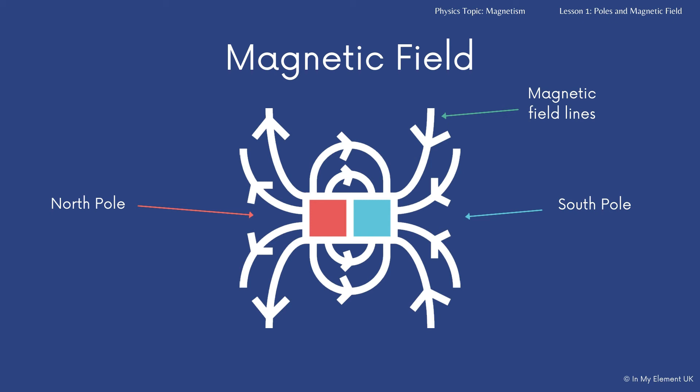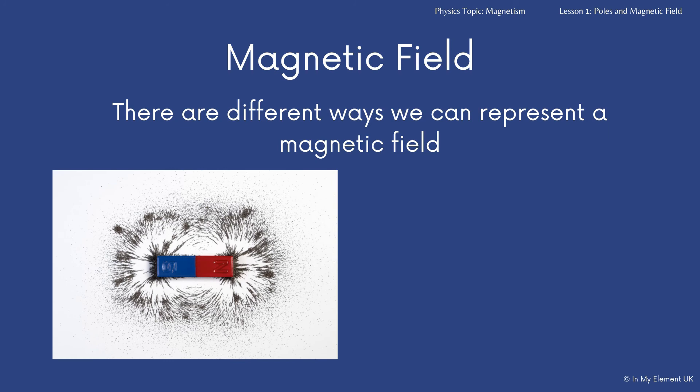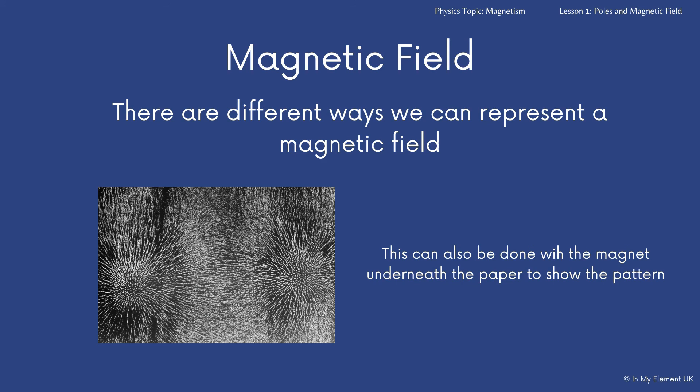Now, you can't see this surrounding a magnet, but you can prove it is there. There are different ways to show that. This is a really simple one — one of my favorites to do in a class. This is a bar magnet. I would lay the paper over the bar magnet, shake the iron filings out, tap the paper, and you could see the magnetic field lines form, which you can see there. You can see the lines of the bar magnet underneath that piece of paper. I prefer this one — it shows it better and it's less messy because you don't have to clear the filings off the magnets.